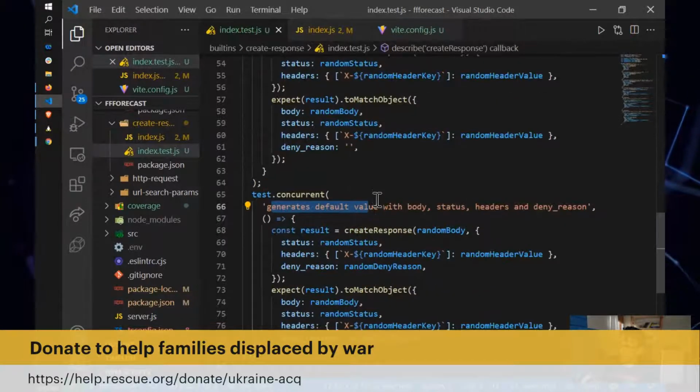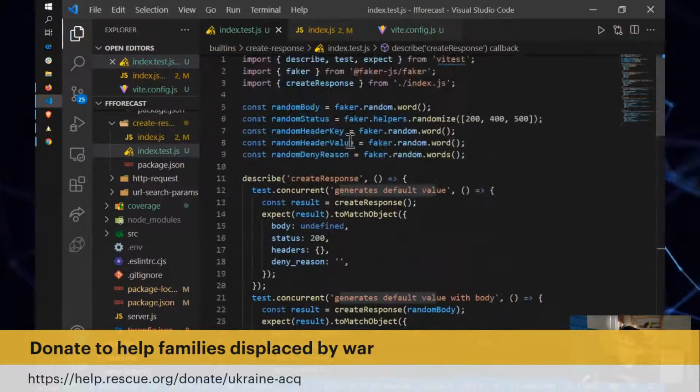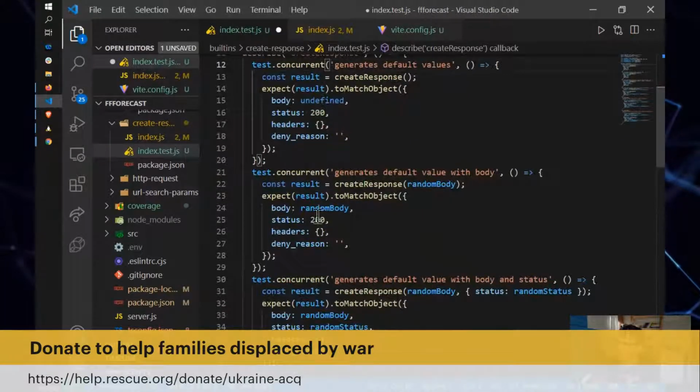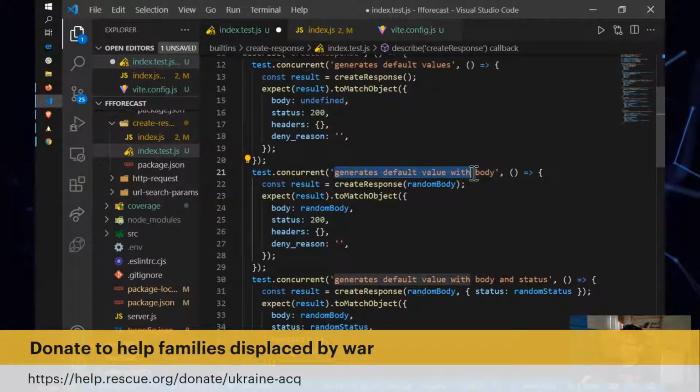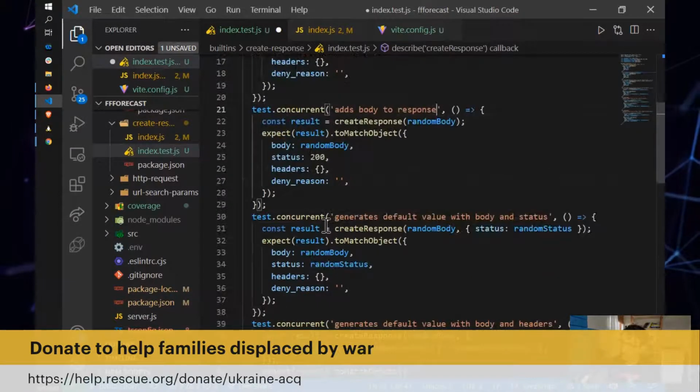Generates default value is no longer accurate. So let's see. Generates default values. Adds body to response. Let's see.